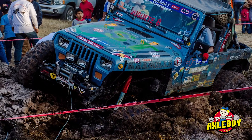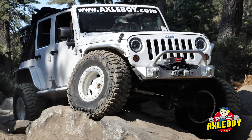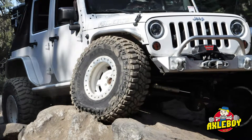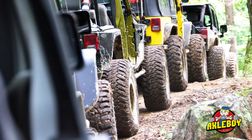The next step up is what we consider a dedicated off-road tire, and I generally don't recommend these for daily drivers. They're not going to be any good in rain and snow — borderline dangerous. There's almost no rain technology in them. They have really large lugs that can grab rock faces and ledges and throw mud out quickly without packing up. But if you regularly travel more than 35 miles an hour, you're going to hate them — they're generally not round and don't balance very well. We consider those suited for off-road vehicles only.